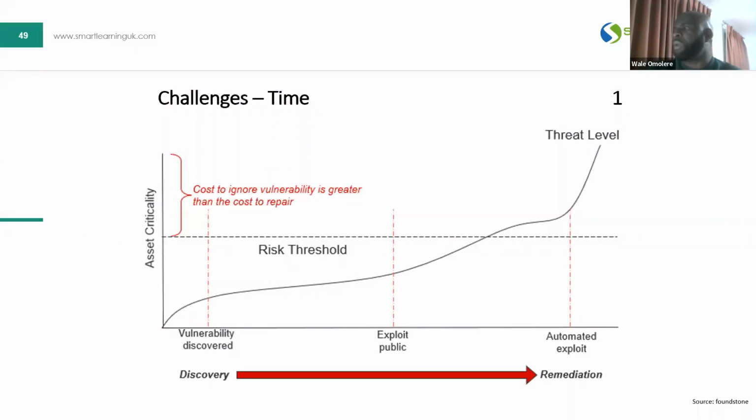All right, so time could also be a major challenge: the time between when you identify the vulnerability and when you're actually fixing it. Remember, we talked about zero-day attacks. Guys, remember yesterday when we talked about Log4j? You identify the vulnerability, it's a zero-day, and everybody's running around trying to fix it. So this could be a major challenge as well.